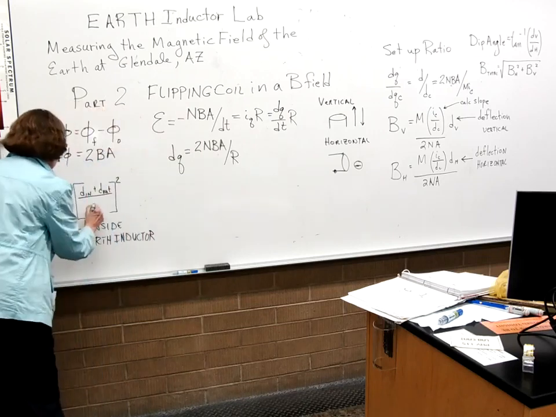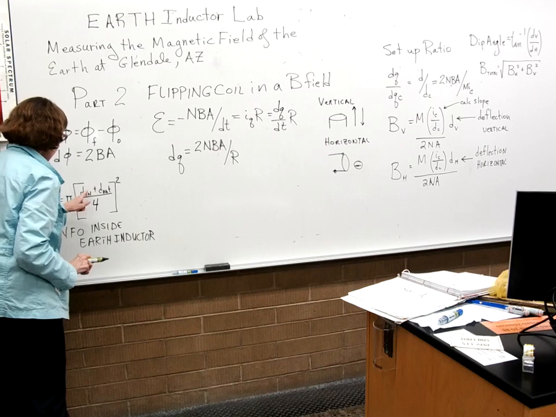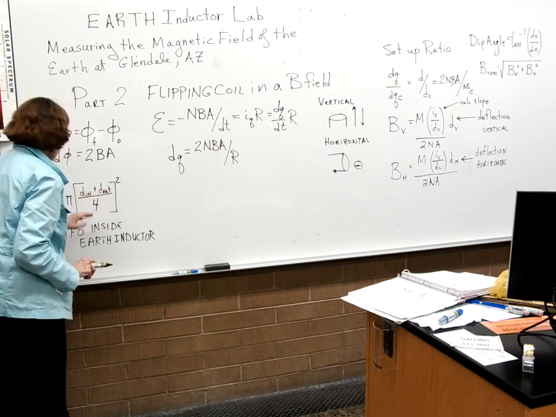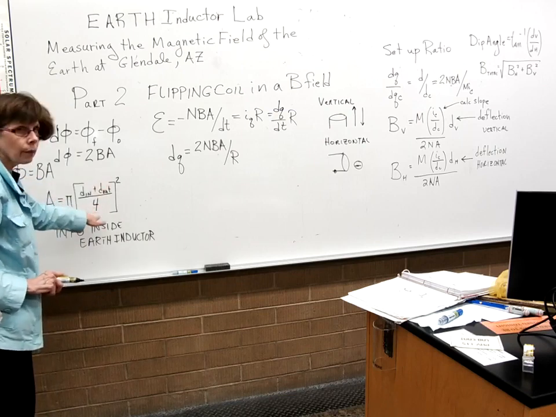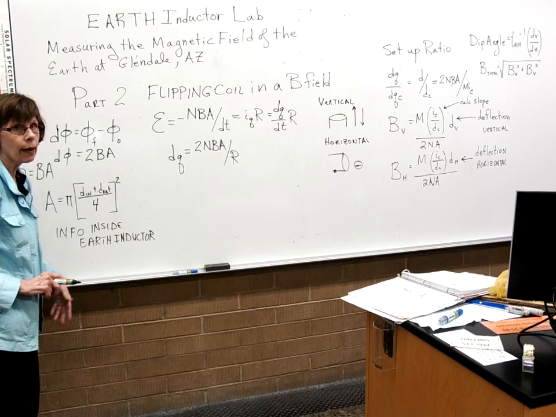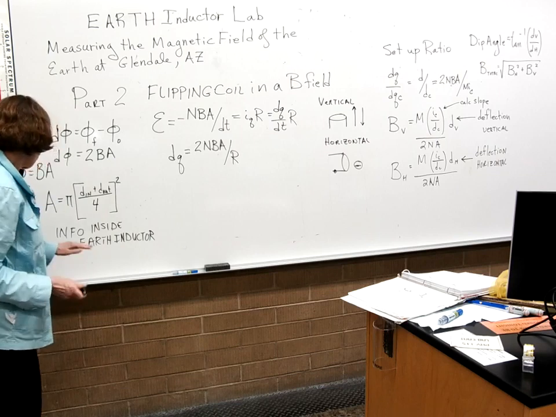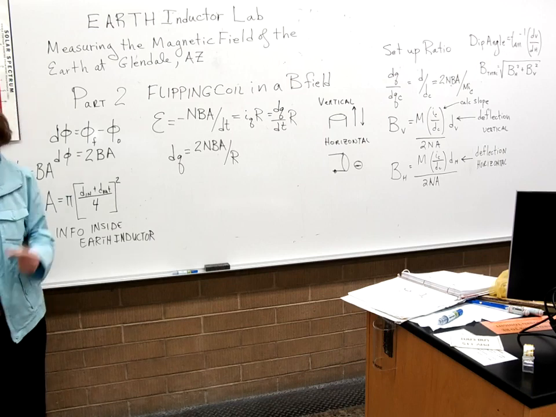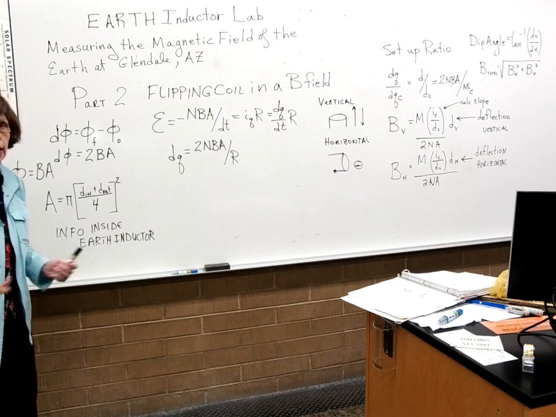Dividing by the sum of the diameter of the inner layer of inductor plus the outer diameter. If you add that up, you have to divide by 4 and then square. This would effectively produce an average radius. And where do you get that information? You get it inside the inductor coil. There's a little slip of paper there. If you turn it over, you can see.